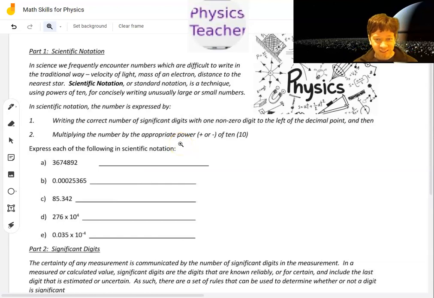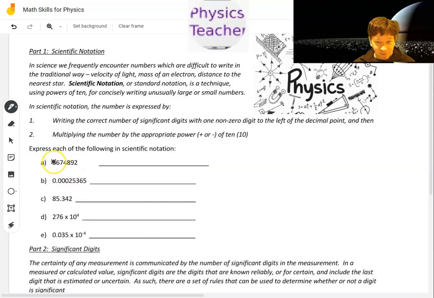We use scientific notation whenever we have a very, very large number or a very, very, very small number. For example, instead of having to write 100 digits, it's a lot easier to write times 10 to the power of something like 99. And so scientific notation, how we write it is, we always start with a non-zero digit, and then a decimal, and then whatever digits remain in our number.